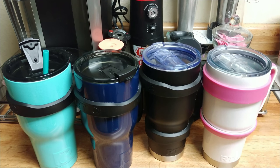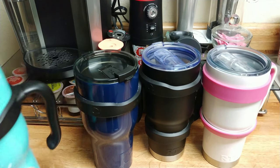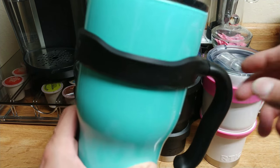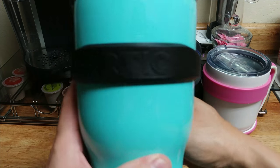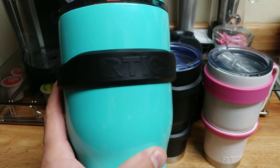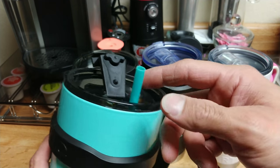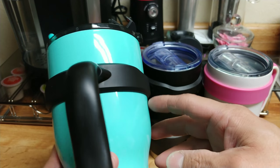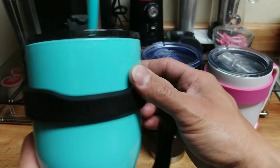When it comes to the cups and the differences, let's jump right into it. We'll take a look at my wife's cup. Her new one is this nice teal Artic — these are the official Artic handles right here. This straw did not come with the cup; this is a straw we had from another plastic tumbler, but as you can see it all looks good. Paint's holding up well.